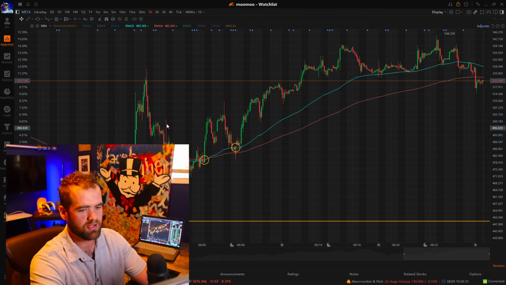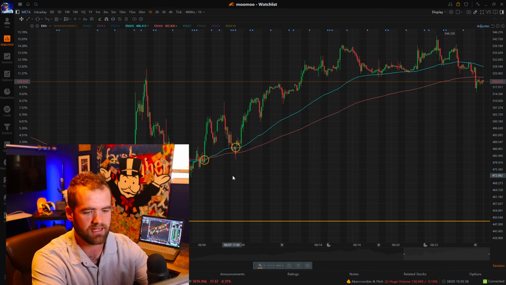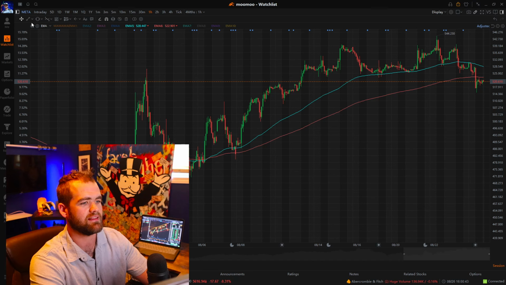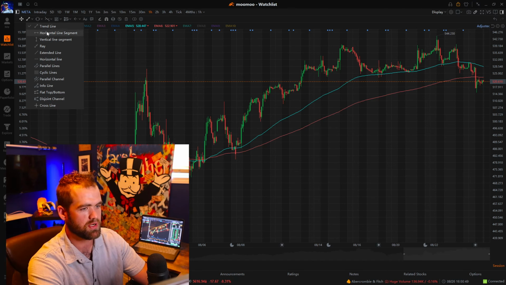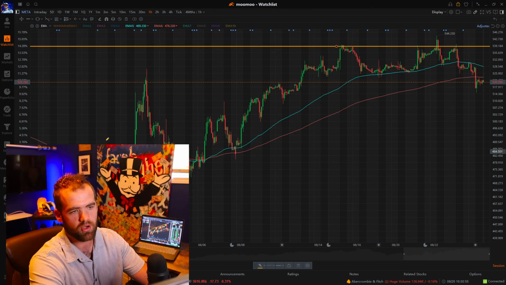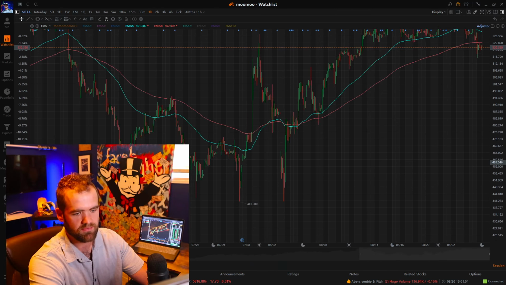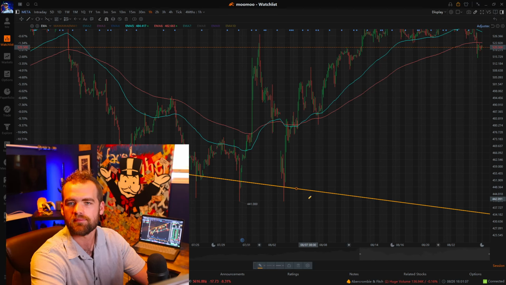Now, as you zoom out here, you'll see that I do have different drawing tools. I have circles, horizontal lines, maybe even some trend lines. How do you go about adding that? It's very, very simple. All you've got to do is click this trend line up here and they'll give you a whole bunch of options, ranging from trend lines, horizontal line, vertical, ray, extended line, horizontal. Most of the ones that I use are going to be the horizontal and the extended for trend lines and stuff like that. All you've got to do is click where you want to go, like such, boom, boom, and you are ready to rock and roll.